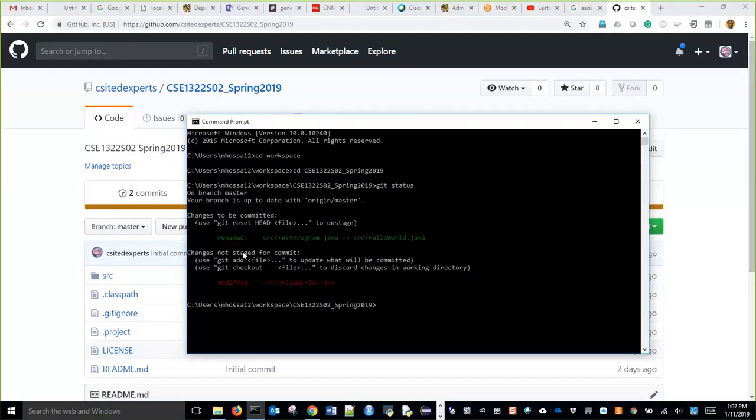So it has some red and some green, right? Red means this one I changed. Initially it is showing me renamed. Renamed is the file within the src folder, test.java, into the src folder with hello world, right? So what I need to do is add this.